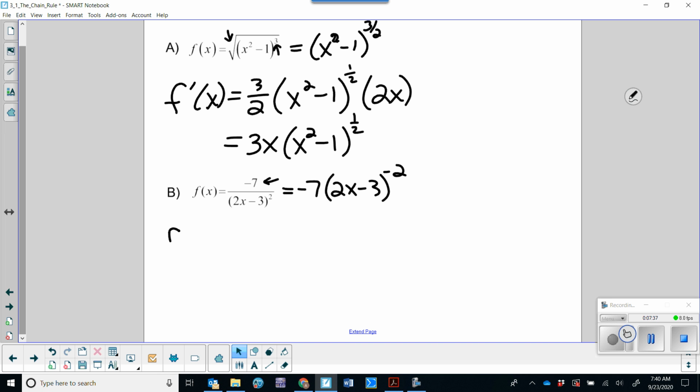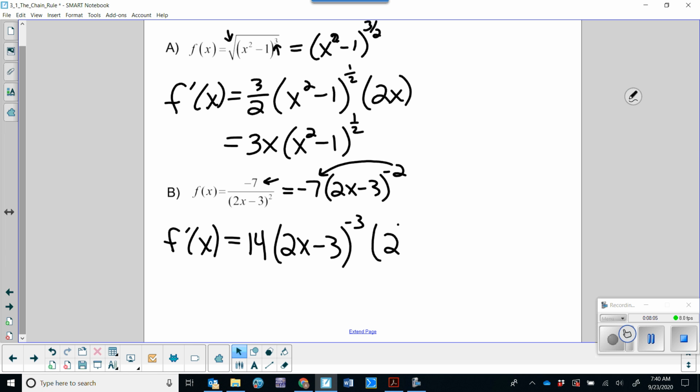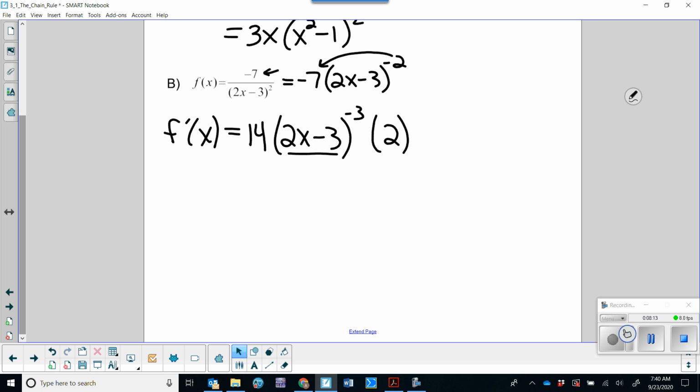So now it's really easy to do this derivative. So remember, when you have a constant, you just leave it. So in this case, I'm going to do, again, the power rule. So I have -2 times the -7, so that's 14. Leave this inside alone. Lower the power by 1. So be careful there. It's a negative exponent. So you subtract 1, you'll get -3. And then times the derivative of the inside, because the inside is not x. So when it's not x, you have to multiply times its derivative.